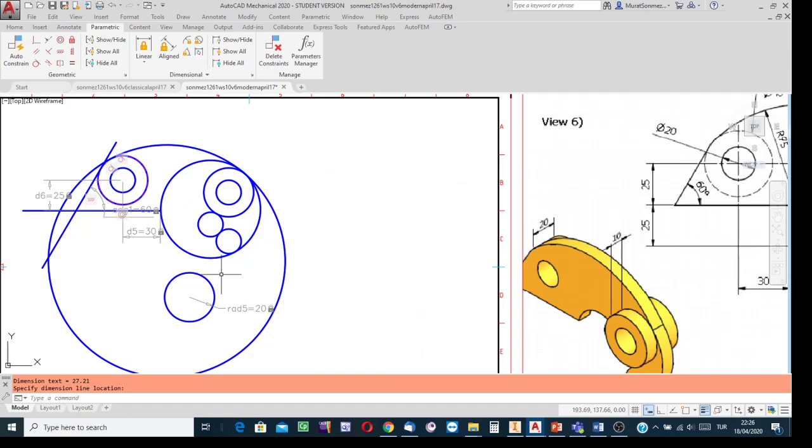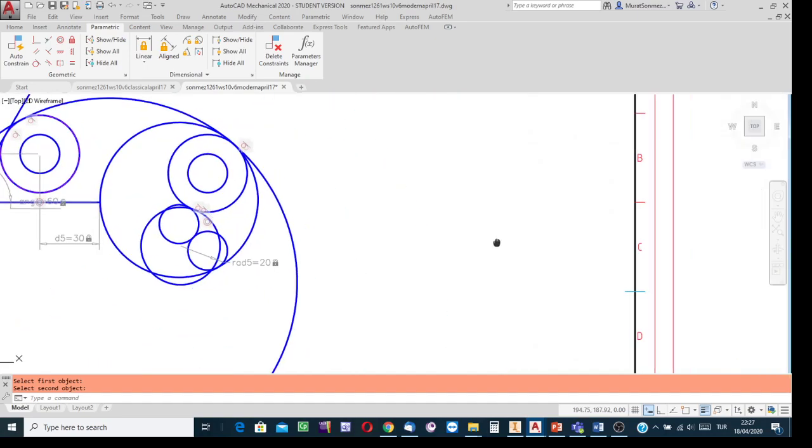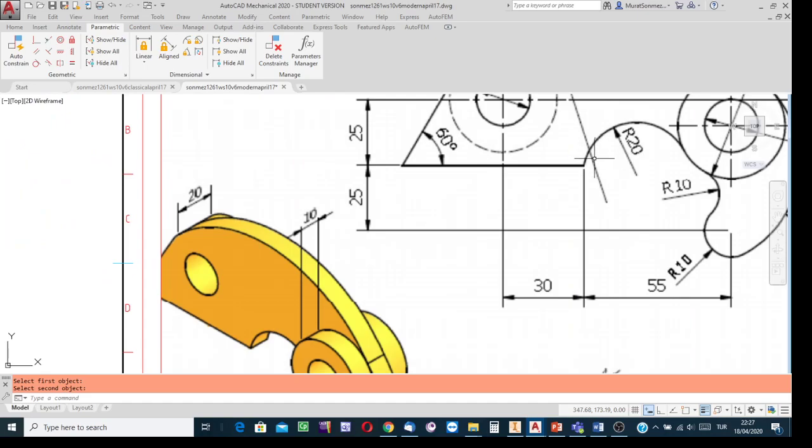And then one of the constraints for this circle is tangency. Click on this button and say that this circle and that circle are tangent. Okay, now these are tangent. The other constraint is that the circle is to pass through this terminal point.